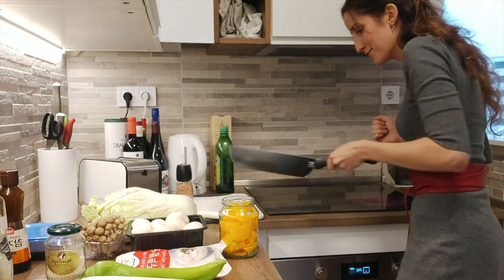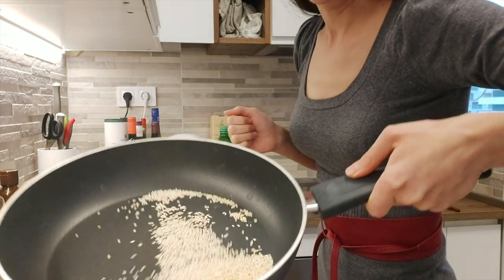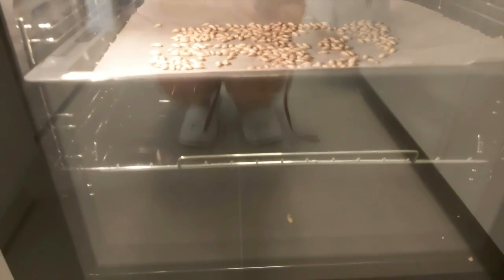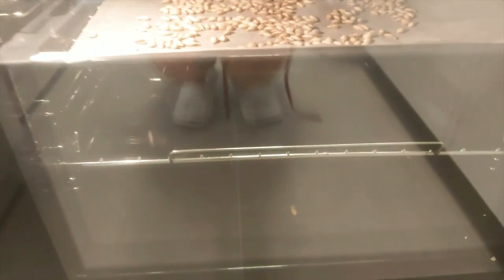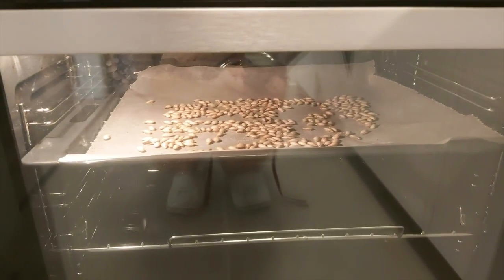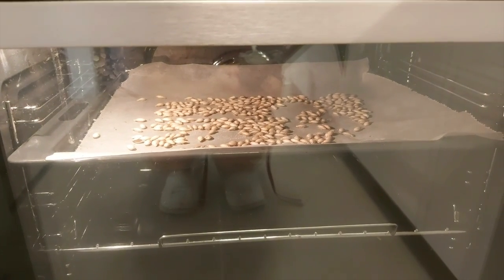Oh, it's burning already! Look! Whoa, it's getting brown. Oh, Jesus, the heat, it's beautiful. So guys, I already have a bit of an update to give you. So far, the toasting is not going as planned because the pumpkin seeds have suddenly started popping out. Look, it already ended up here. Wow, no! What is this? Okay, maybe I have to do it slightly differently.